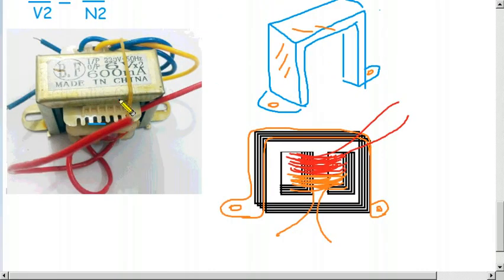I show it because these days children don't get a chance to see these things, because these types of transformers are not in use now. They have modified new circuits for phone chargers and for laptop chargers. They use some electronic methods. They don't use these transformers, but still they ask questions in the exam. Therefore we should know what this transformer is and how it functions, and all that structure and everything.